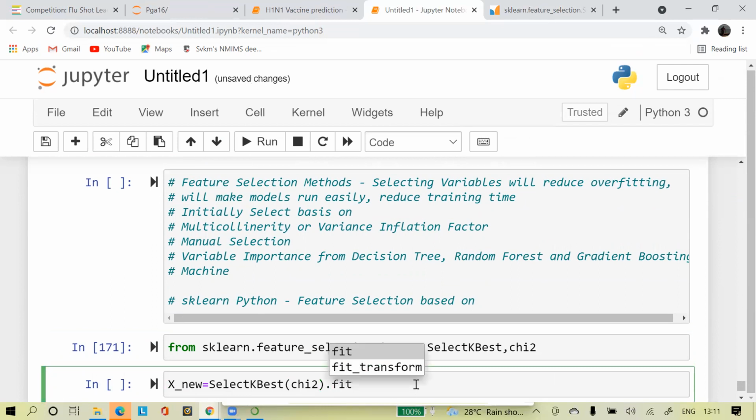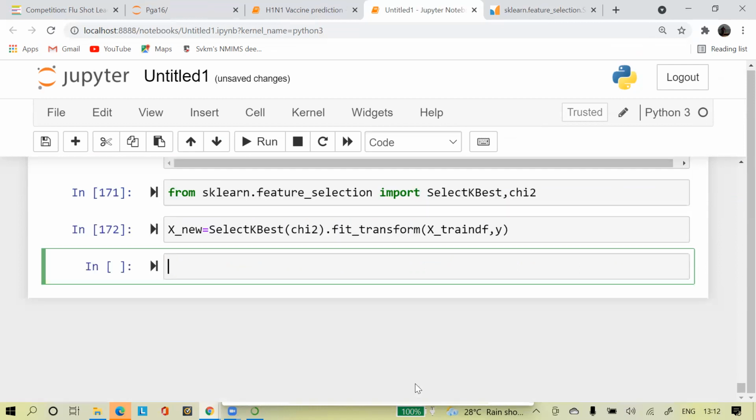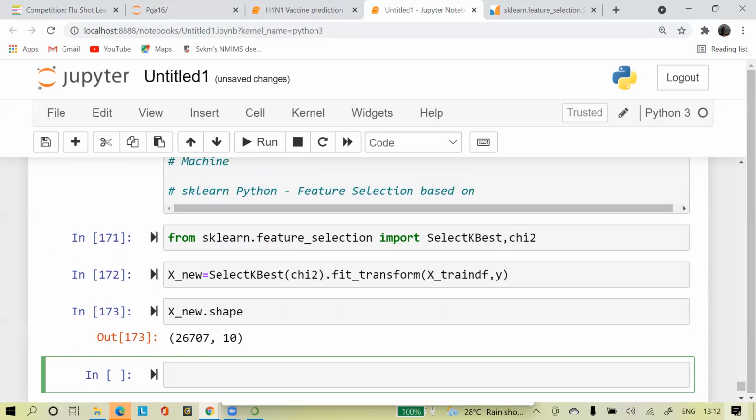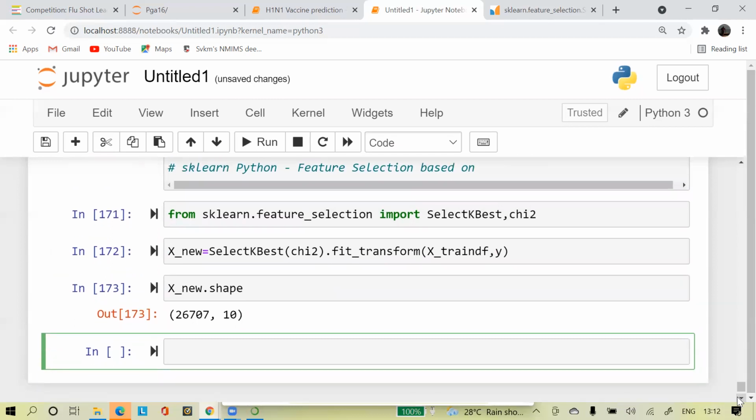Dot fit underscore transform x underscore train ds, comma y. So x underscore new dot shape. See, it has reduced the variables to 10 variables based on the chi-square test. It has reduced it to the top 10 variables.